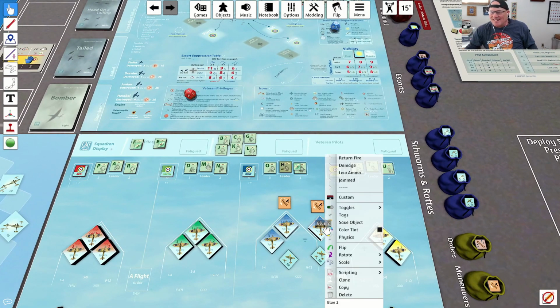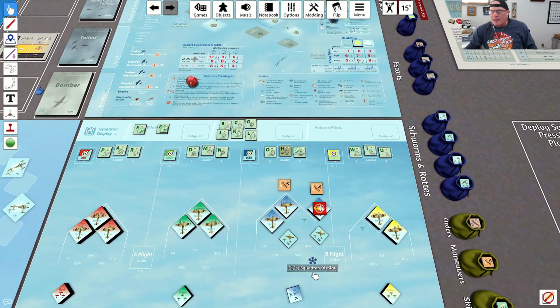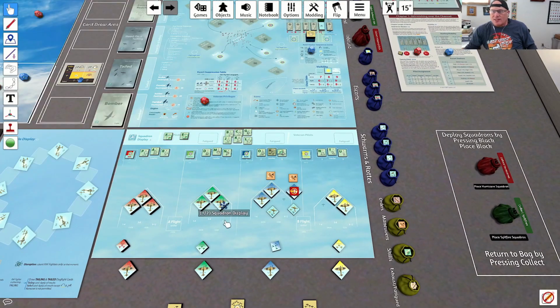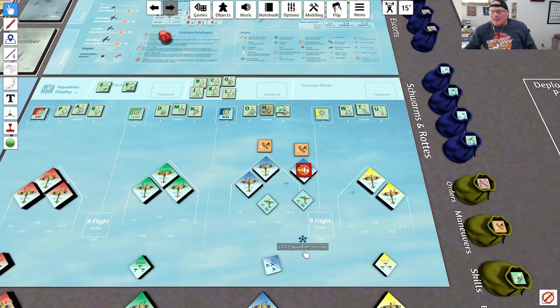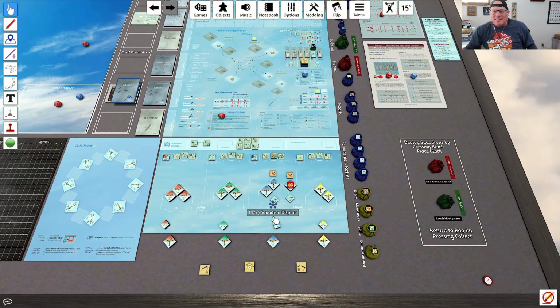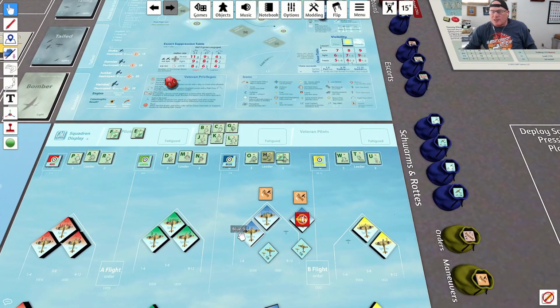Well, green hit. Bang. Well, that's not too bad. I've seen worse. But unfortunately, he doesn't even get him off his tail. Nope, he's still getting hit. All right, so the other guys. Come on, just get a turn result that makes them fly away. There you go. Okay, so somebody is low on ammo.